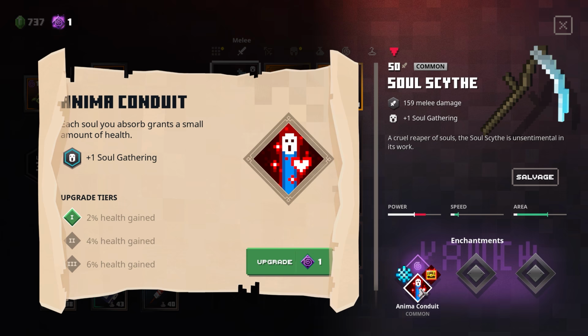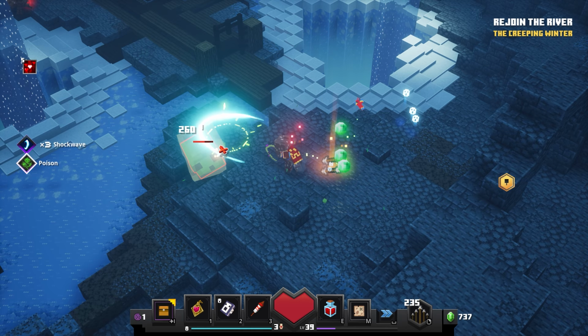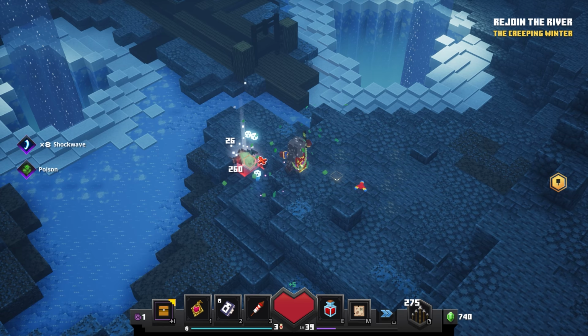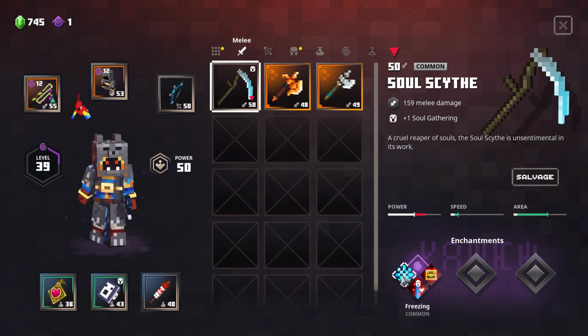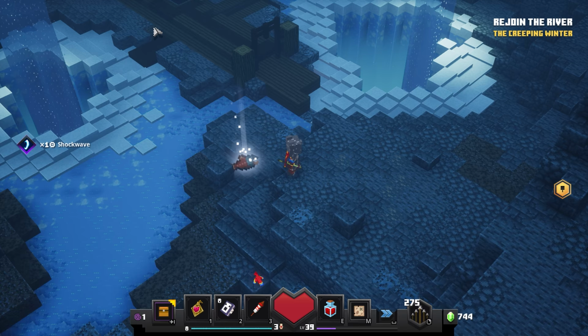What is that again? Each soul you absorb grants a small amount of health. Interesting. So I guess that kind of incentivizes us to have more soul artifacts, so we get more soul gathering, therefore more health whenever we use the scythe. I might actually consider using it. What were the other ones? Looting and freezing? Cruel Reaper of Souls, a soul scythe, is unsentimental in its work. Those who face the snowbow in battle must also prepare to face the chill of freezing wintry winds. Yeah. So it does have a chance of freezing enemies, it seems, or it actually slows them down or something like that. So that's interesting.